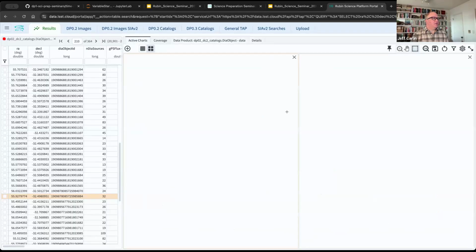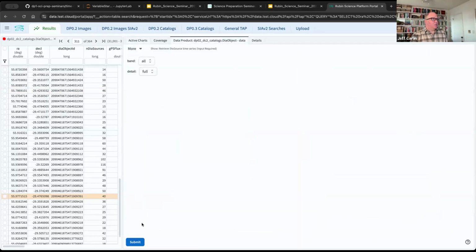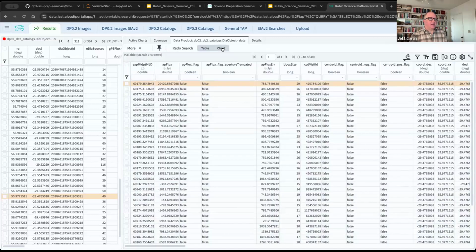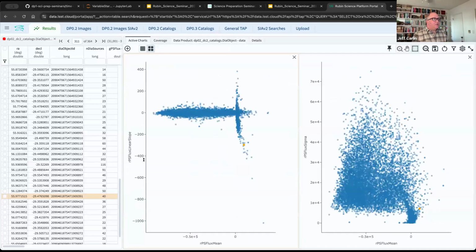Let's try a different one just to find out. Usually, almost all of these, when I click one, come out looking like beautiful supernovae, like that. So you can see it has basically zero flux most of the time, and then it has this brightening and subsequent fade. So this is just a demonstration of how you can use some of the statistical quantities that are in the tables to identify transient objects like supernovae.